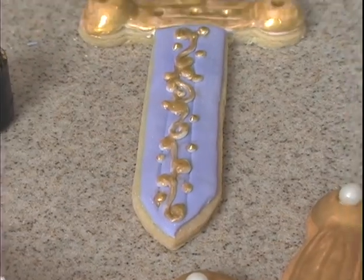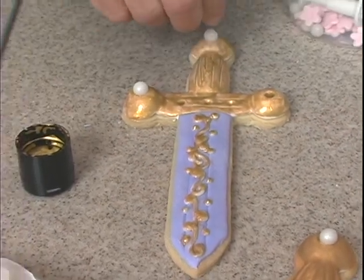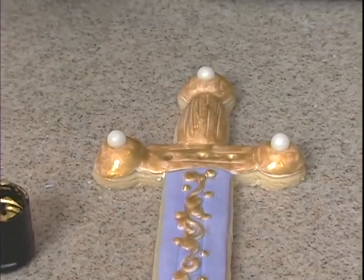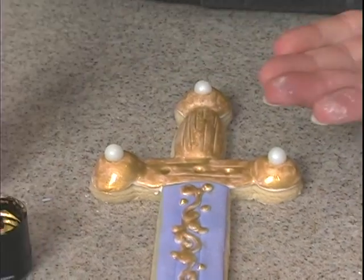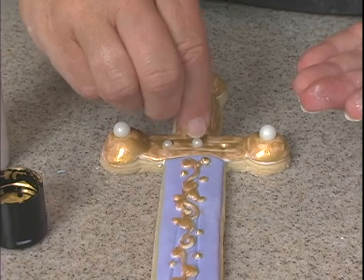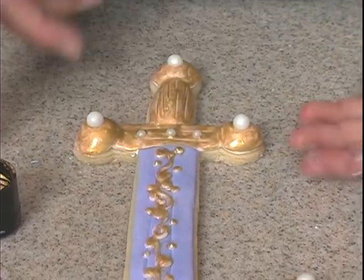Okay, pearls are the last step. I have some larger ones that I'm going to put here, here, and here. And these, you could even paint these with other color, you know, if you want more jewel tones, like a cranberry color or something. You could paint those with a cranberry color luster dust or, you know, whatever to make different colored jewels. And there we go.